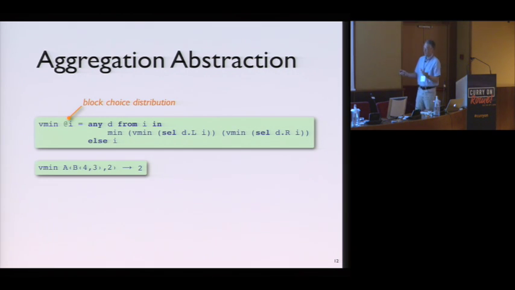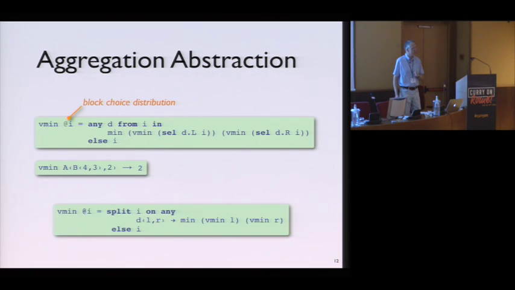And since this pattern here of extracting a dimension from a potentially variational value and then performing computations recursively on both parts, on both alternatives, well, that occurs very frequently, and so we've introduced several derived forms to make this look a little bit better. So here's the split operation, which, well, tries to find a dimension, and this any keyword indicates, well, we don't care what it is. And then here, it binds the name of the found dimension to D, but it also binds both alternatives to the variables L and R, and then we can use this here in the recursive computation, make it a little bit smaller.